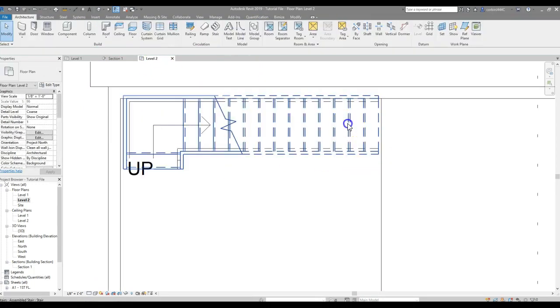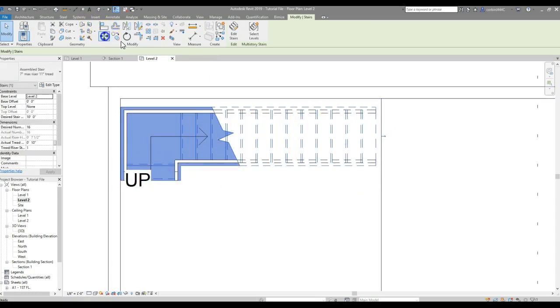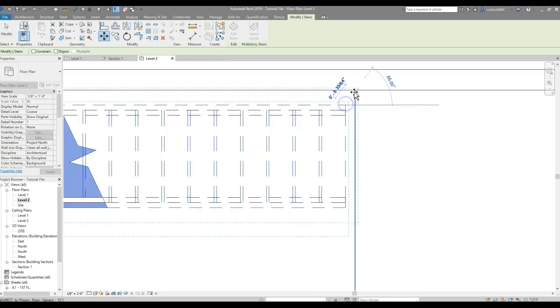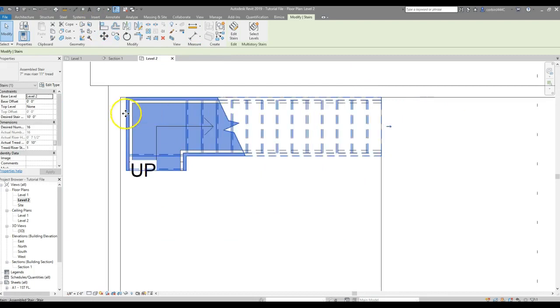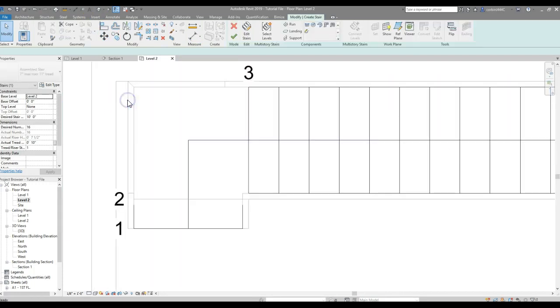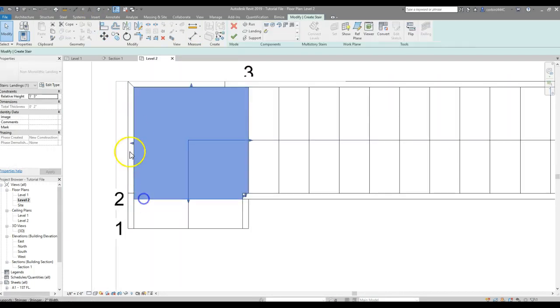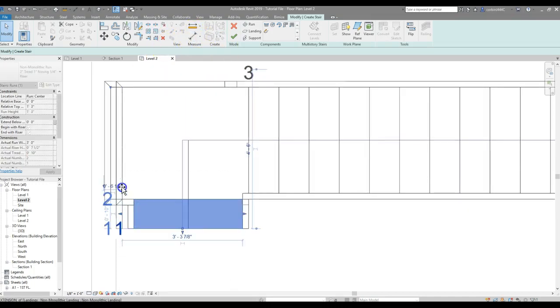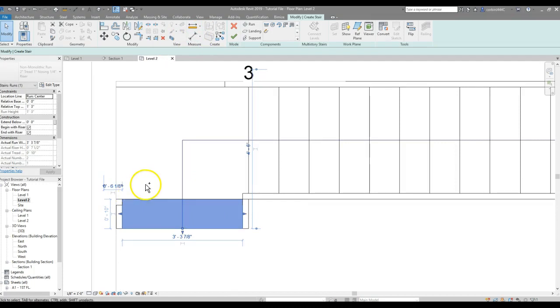So that's perfect. And since this bottom part's a little bit longer, we're just going to extend this over here. And extend the stair there too.